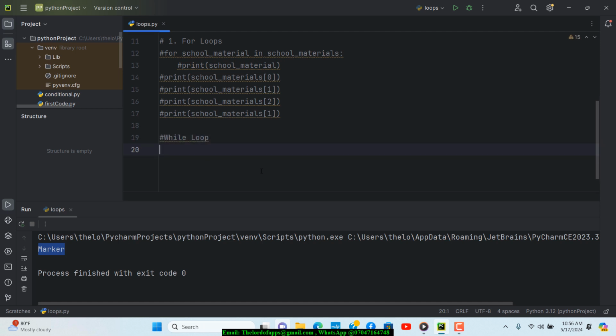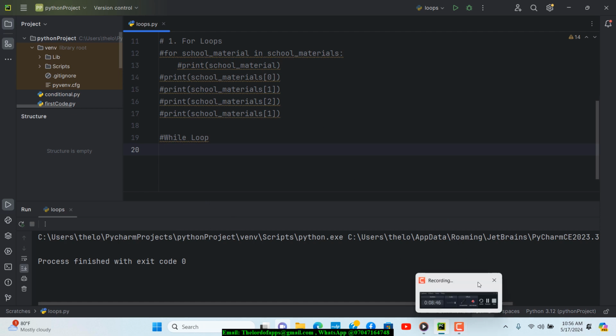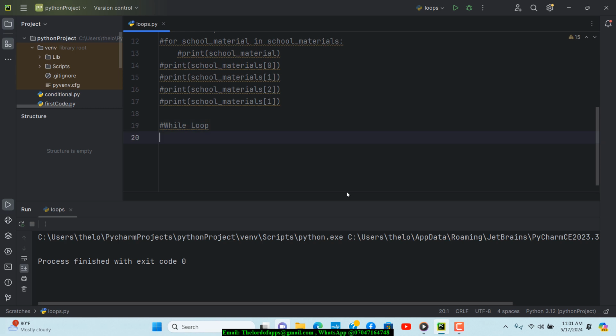Whatever we're going to be doing down here is specifically meant for the while loop. If I click run right here, you see that we have nothing, which means I've commented out every piece of code. To experiment with the loop, I want to create a variable: num is equal to 1. Then I use my while loop: while num is less than or equal to 6, and we throw in our colon.